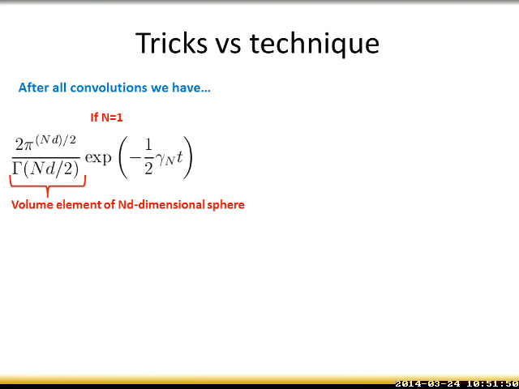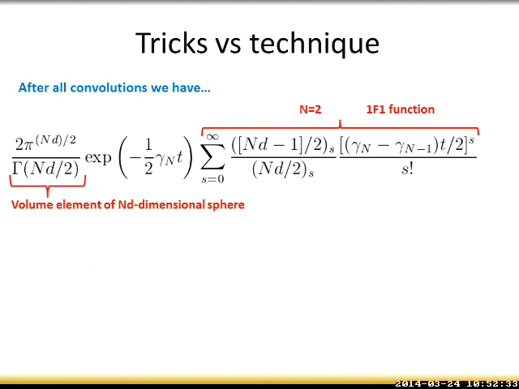So let's do that a couple of times. And since I'm a few-body guy, I like to start at the ground level and work my way up. So if n equals 1, nothing new. This is just a nice confirmation that we get back what's already known, because up to n equals 2, everything is analytical, at least from previous brute force methods. What nicely comes out of this is that the prefactor here is the volume element of the nd-dimensional sphere, which makes sense because at 0 hyperradius, all you're doing is integrating over the hyperangles, so you should get the volume element of that. But let's move on. This is the trivial case.